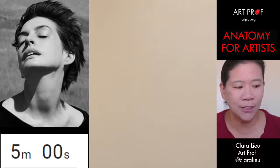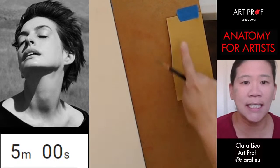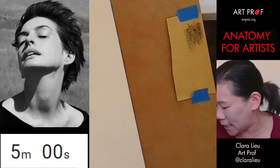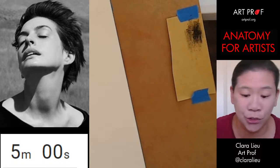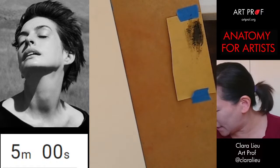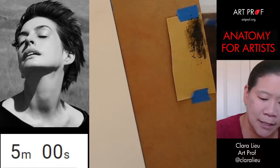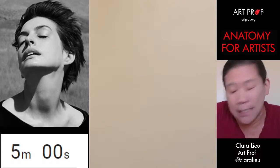And if you would like to, you can also sharpen your pencil. If I come here on the side, you can see that I've got a piece of sandpaper. What I do is I take the pencil and I do this. And this basically just rounds off the side of the pencil, so that it's a lot easier to do tones, because otherwise if the side of your pencil is too rough, you're not going to get a good range of tones. So this is a really easy way to do it. And you do need to have your sandpaper on the side of your board. You can't put it here because otherwise you can't get the right angle. You don't have to do this. This is just my recommendation if you want to use graphite because it's easier, but you don't have to.